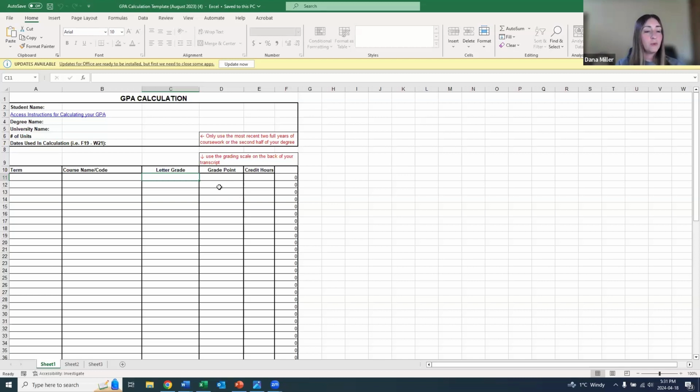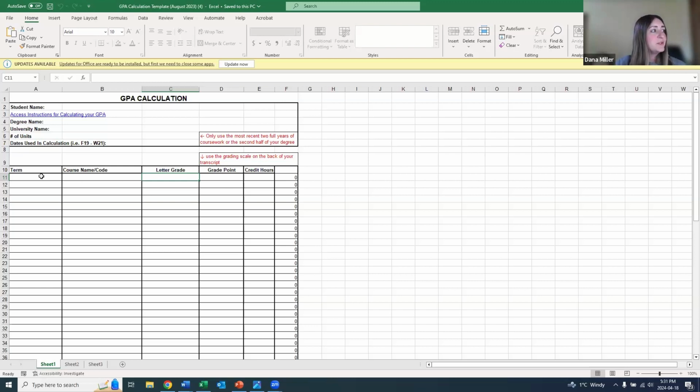And then another important note is we are going to use the grading system of the institution you attended. So if that wasn't the University of Calgary, if it was Carleton University and they use a 12-point scale, then you're going to fill out this worksheet according to the 12-point scale. So in other words, we're not looking for you to convert anything to a 4-point scale. We're going to look at your institution's grading system, whatever that may be.